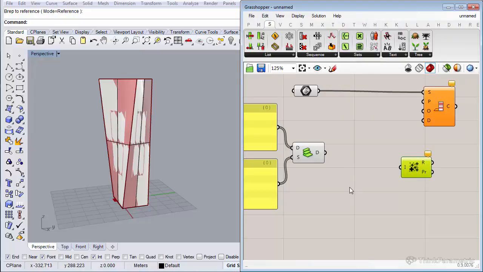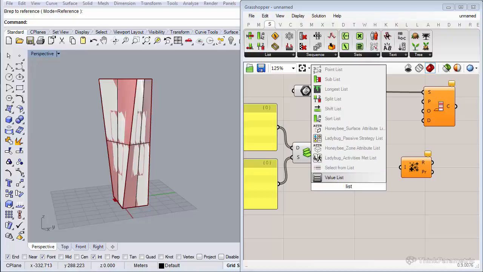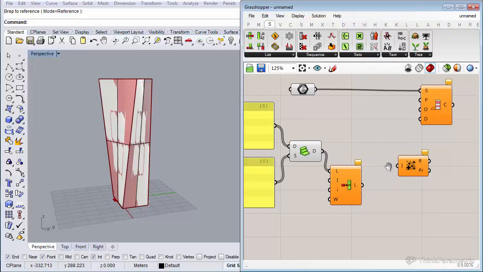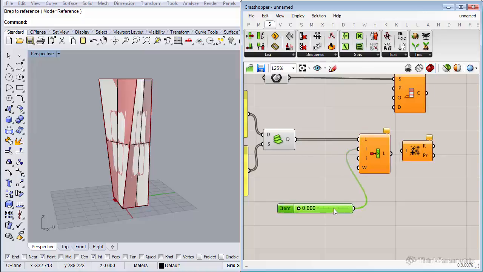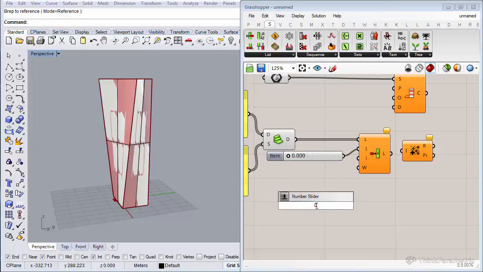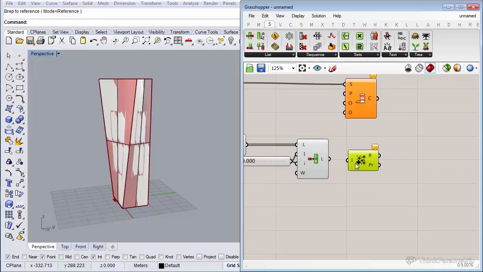But before that, we just need to insert the very first floor, which is located, in our case, also at the 0, 0 plane. So we need to insert a 0 into this list. And we're going to use a component we've used before, which is called list insert. So let me insert a slider and set it to 0. And the index we want to insert it at is also 0. So we can use the same slider. Nice. So now we can add all the values together.